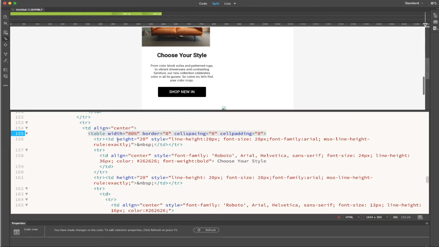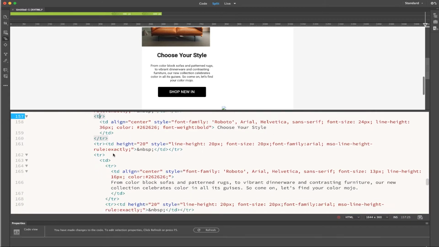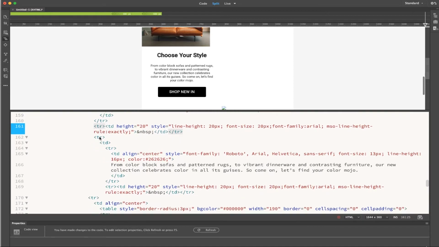So that's because some sort of tag is missing or something. So we got 20 here. This is just like a spacer if you don't want to use padding. Okay, and then we got that, that's correct, that's fine. Okay, that's fine. That's another spacer.